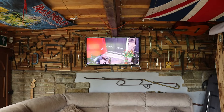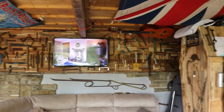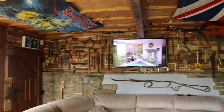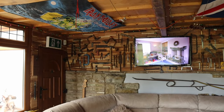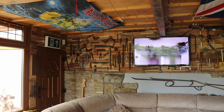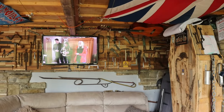Right, I've got the telly up, it's working, I've got all the channels there, and you know, tidied up my tool wall, especially that side. I think that looks a lot better now. I don't think I've spoke about this tool wall before. They're just old tools that I found at car boot sales or on house clearances, or just old tools basically, nothing special about them.